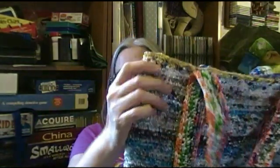So now the next part is up to you. I haven't decided yet what I'm going to do, if I'm going to line it or not. But if you're going to line it, again, you want to hand stitch around the top edge to put it in place. I would make my lining by measuring the bag here, making your long rectangle the width of the bag, but twice as long as your bag is tall, and add a little bit for the hem, add a little bit for your side seams, sew it on your sewing machine, and then come back by hand and sew it in place.